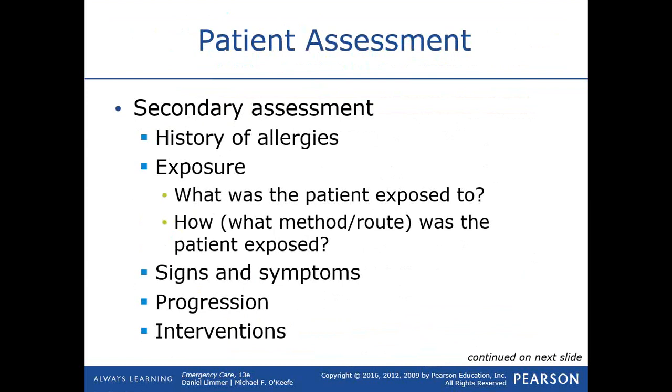You want to note whether or not they have a history of allergies. Are they allergic to bees? And if so, were they just stung by a bee? You want to know what they had been exposed to. How did the exposure occur? How did it get into the body? Was it a bee sting? Was it absorbed through the skin? Was it inhaled into the lungs?